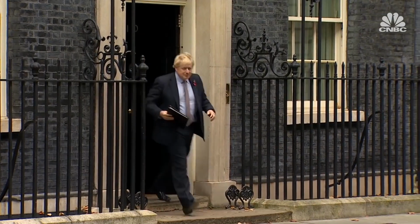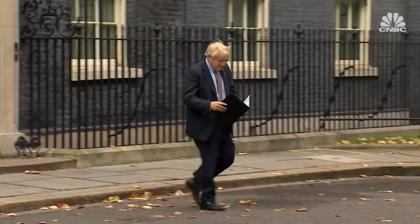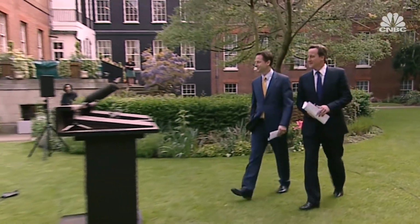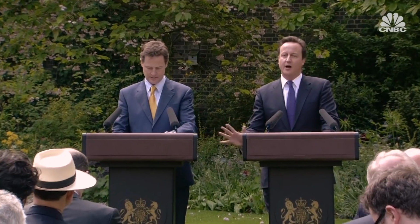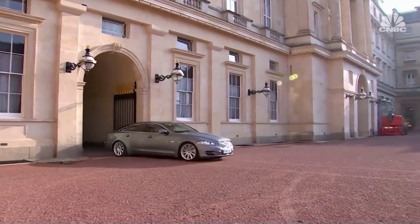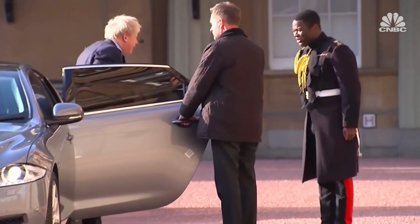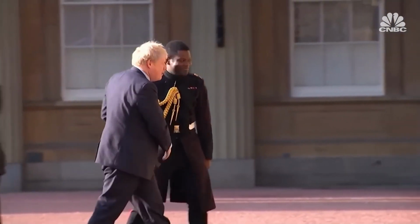As the incumbent, Boris Johnson would get first try to form a government. Instead of Theresa May's agreement with the DUP, he could try to secure a formal coalition arrangement, which is what happened in 2010 between the Conservatives and the Liberal Democrats. And work together in the national interest. If Johnson is unable to form a government, he could resign and recommend the leader of the largest opposition party be given a chance to form the executive.